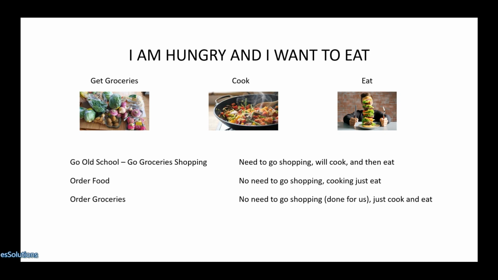But you see, for all of these three algorithms, these steps had to have been done at one point or the other. For the person who ordered the food, although he was not the one that shopped or cooked, someone else had done that for him to get to the point where he just eats. For the other food, all he needs to implement is the fact that he eats. For the other person who ordered groceries, someone had gone to do the grocery shopping for him, and he just needs to focus on cooking and eating.